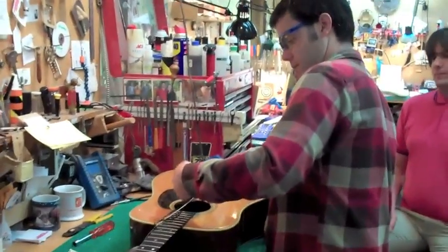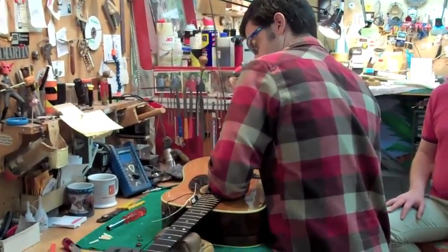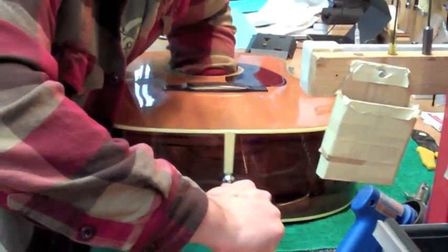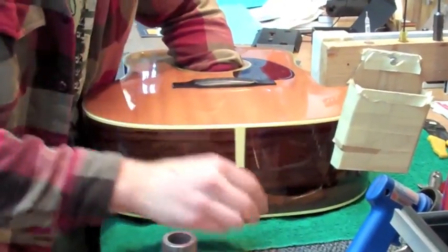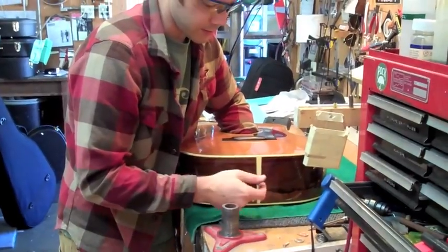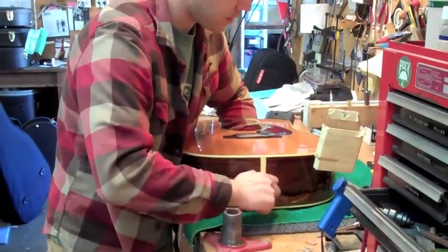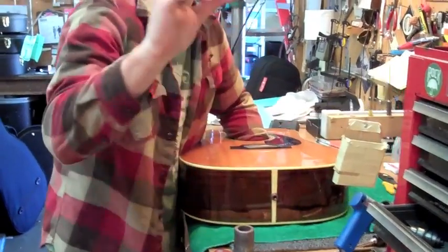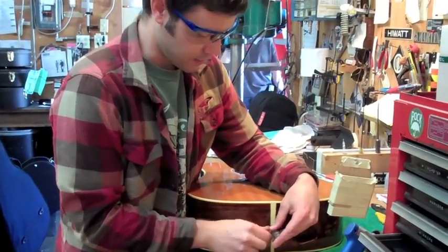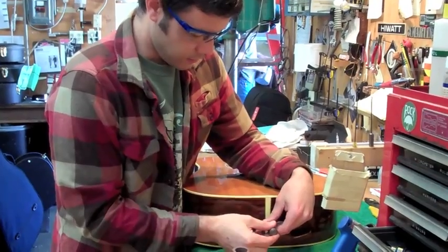Yeah, so we might actually have to move the cover out. So we're tightening this. Now we put on our strap button nut, which is a nice bronze color, kind of matches everything. And then we're going to use this little tool that Frank made that clamps around the strap button to make sure it's on there nice and tight so it doesn't come loose.